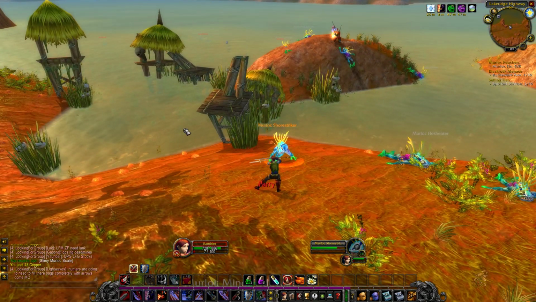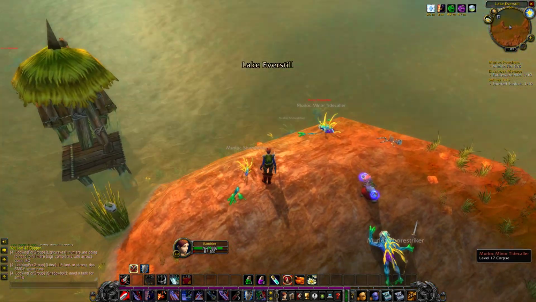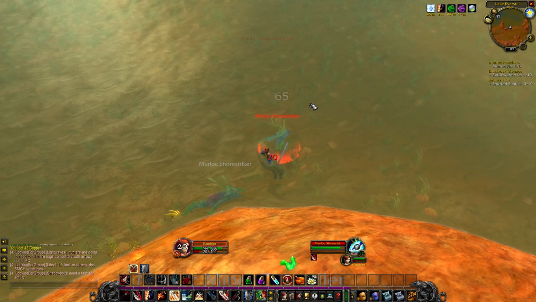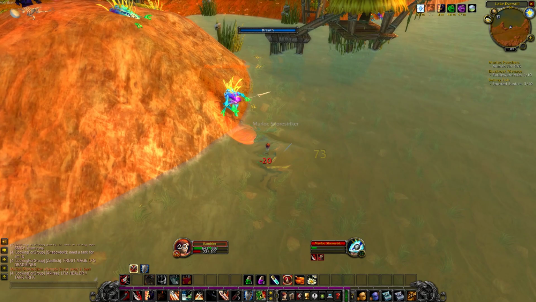This is a decent respawn rate. We've been getting kind of lucky. Obviously, that was not a lucky attempt at a pull. We should have realized that there was a fireball in progress. But yeah, this has been good. I like this. They're respawning pretty quickly, but they're lower level than us. They're not totally farmed out because they are respawning really quick.